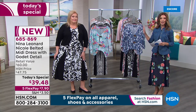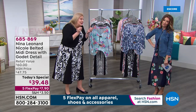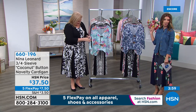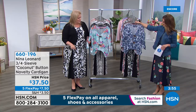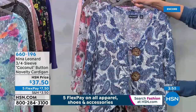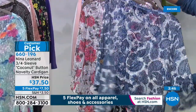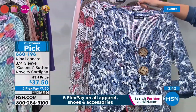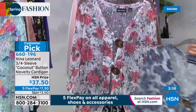Okay, we're gonna give you a look. Everyone wanted to see the printed coconut bolero. Because you let the cat out of the bag. That's why. I did. It's called a 4 minute special, which means jump on in because you might miss out on this great little item. We have the navy, which is almost like a little bit of a paisley, right? Yes, I would say it's a falling paisley. Beautiful navy and white ground. And you're gonna notice it has just a tad of sparkle to it. Oh, you're right. Just a little bit when the light catches it. Tiny shimmer.